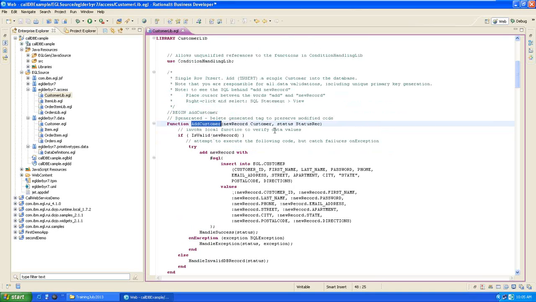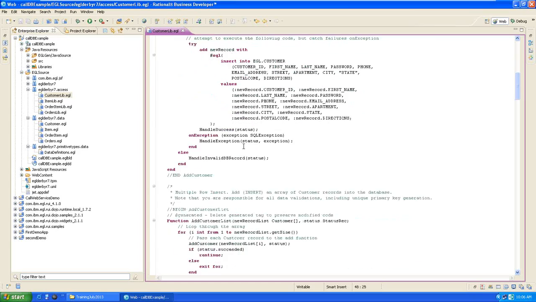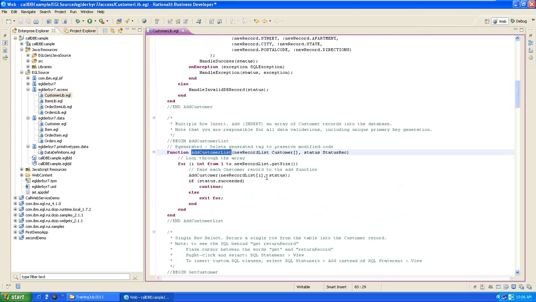So again, just to repeat this, for example, if you want to add only one single record in your customer table, then you will use the single add customer function. And if you want to add multiple records, multiple lines in your table, then you will use add customer list.